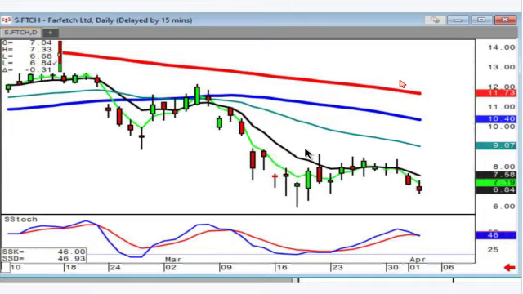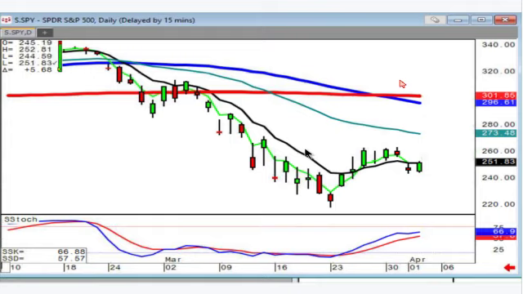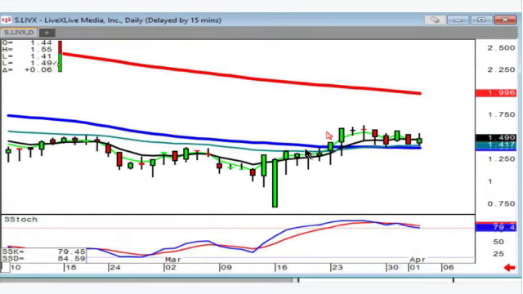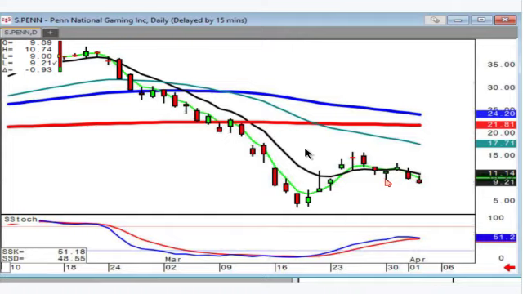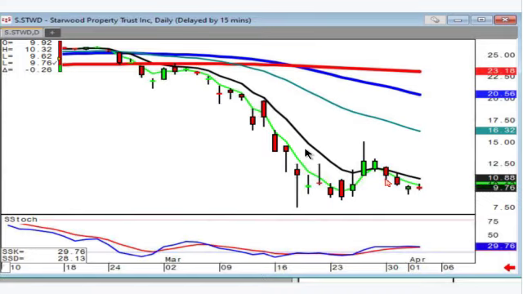The SPY, right now, got to wait to see how they open this one tomorrow. LIVX, I probably wouldn't be long or short, just no direction to this one. Your belt hold worked until you saw it close. Now you don't know which way it's going to go. I'd have my money elsewhere. And Penn, stay short. Notice how it used the T-line as a resistance level today. And Stanwood, I wouldn't be long, but I'd start watching for maybe a double bottom down here.